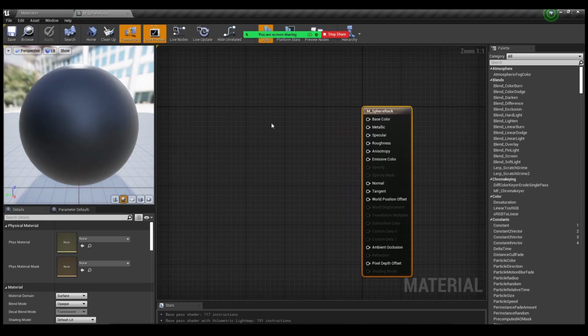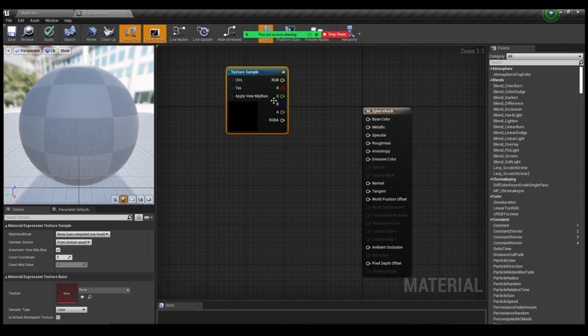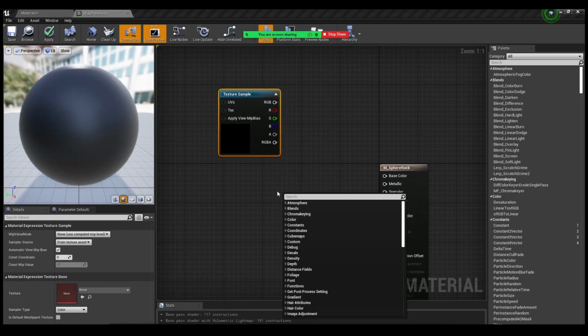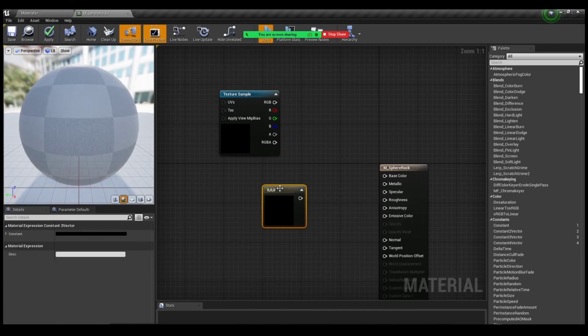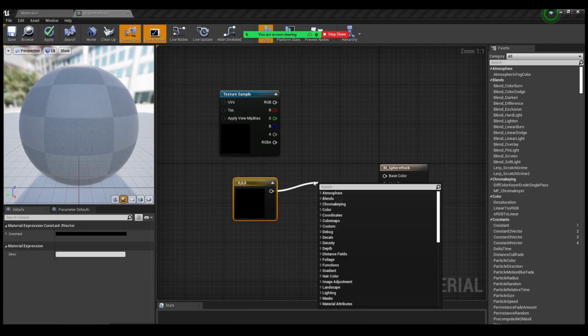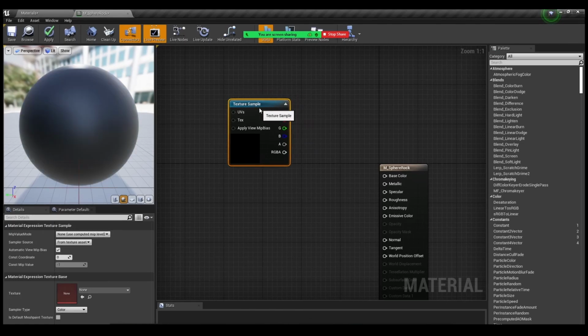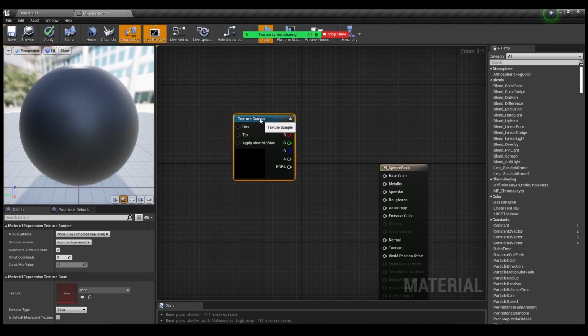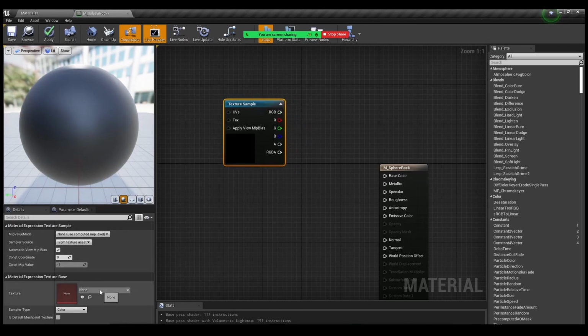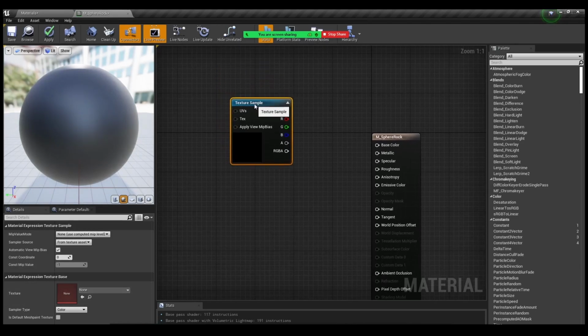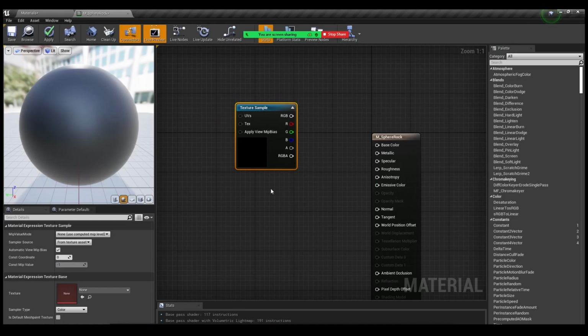Now, anyone, how to get a texture sample? T and left mouse button. Very good. See, I'm not taking the constant value here, 3 and left mouse button, because I don't want to assign color anymore. I want to assign a texture here. Now we are discussing textures. You will be assigning textures for that.